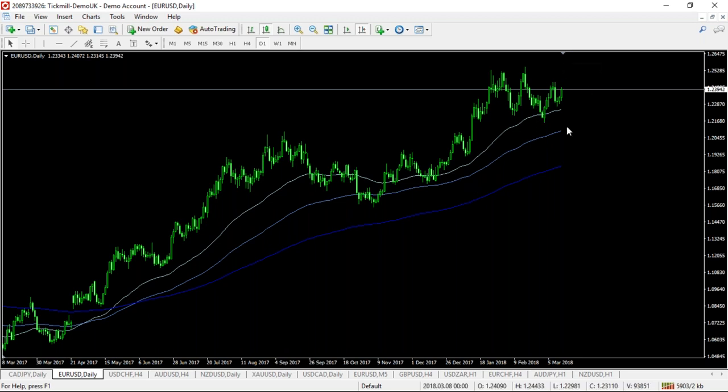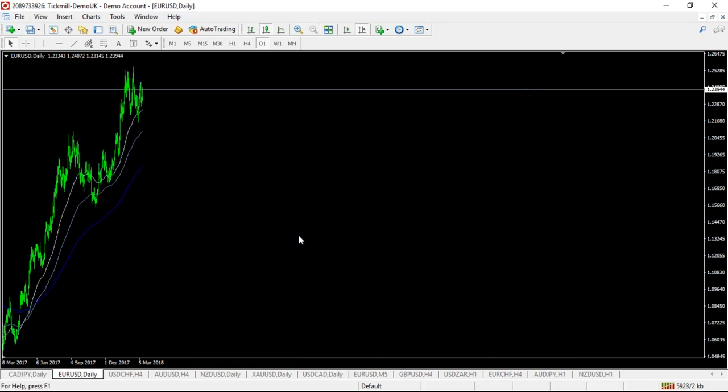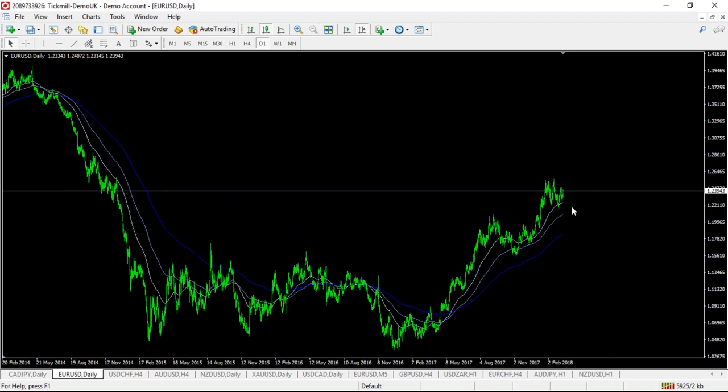When you look at that, you could see that it found some support right there, and then it's heading upwards. The candles are not really far above all three lines, but it's beginning to pick up momentum to the upside. And the bias is to the upside, mainly because the three lines are moving to the upside with a better angle as well. I wouldn't say a very steep angle, but it's not too bad.